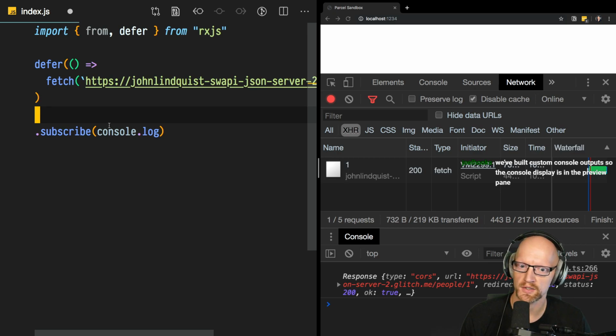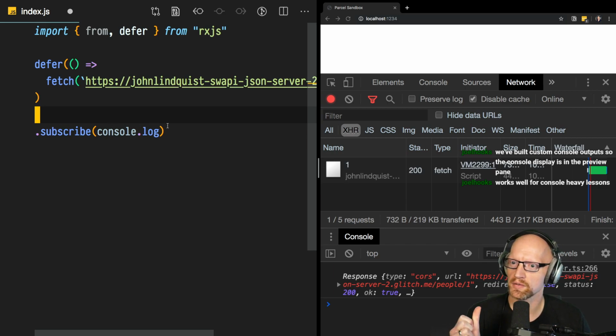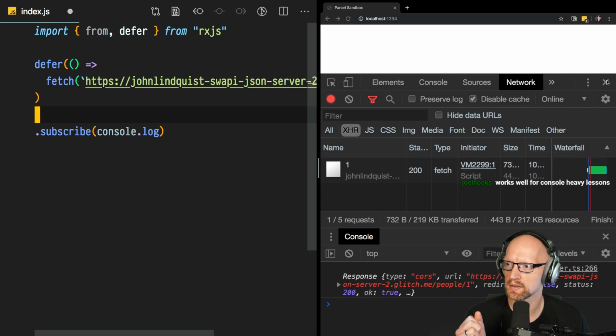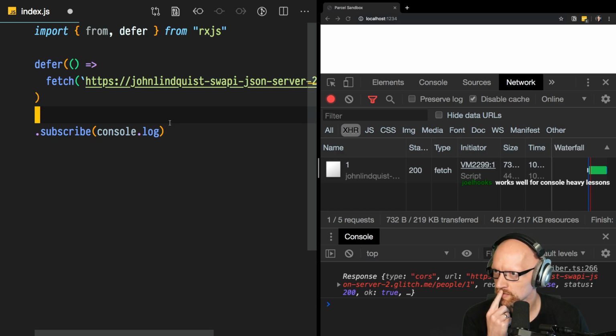So typically you built custom console output so the console displays in the preview pane. Oh, that's cool. Yeah, that's true. We have played around with that in the past a bit. I don't reach for that often though. I still should probably check that out or find a better way to do that.